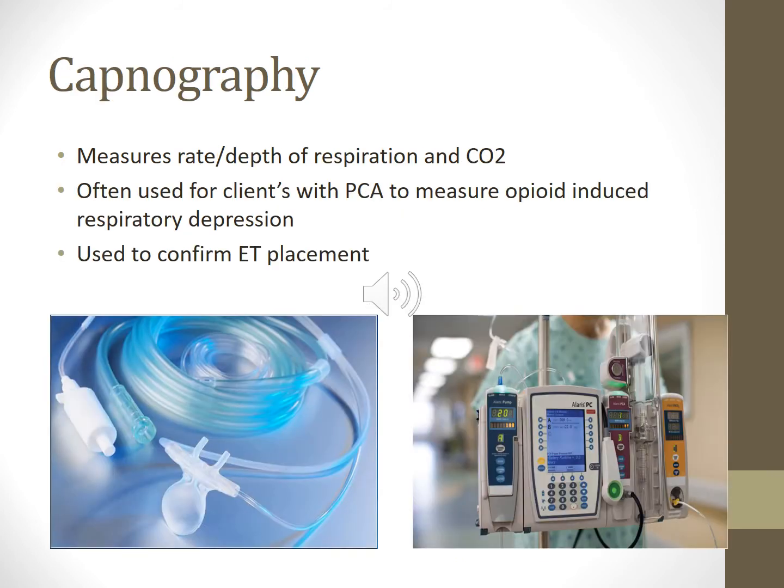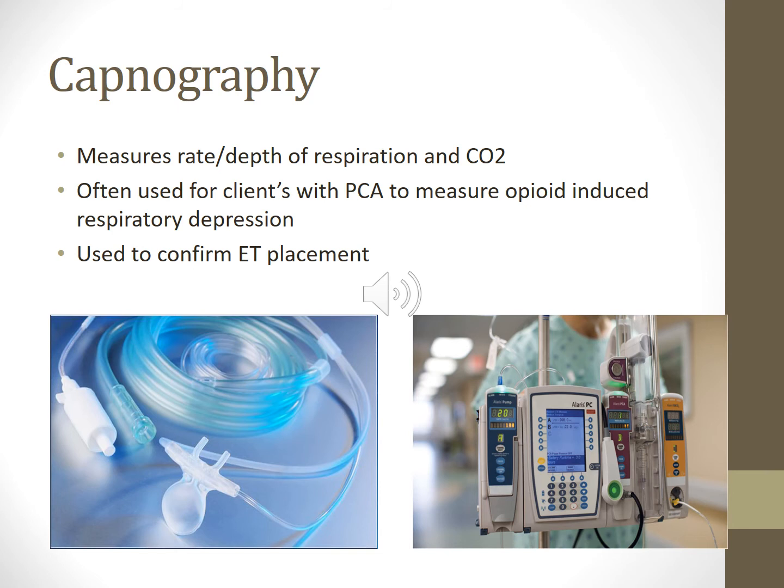Capnography is the other one that I want to talk about here. With capnography, we are measuring the rate and depth of respirations and the amount of CO2 that patient is having come off when they exhale. We often use this with clients when they come out of surgery, or if they're on a PCA, which is a pain medication pump. And we want to measure their opioid-induced respiratory depression. So if you have a patient, and you can see it in the picture here, where they're on this type of pump for pain control, we are worried that they will go into respiratory depression.